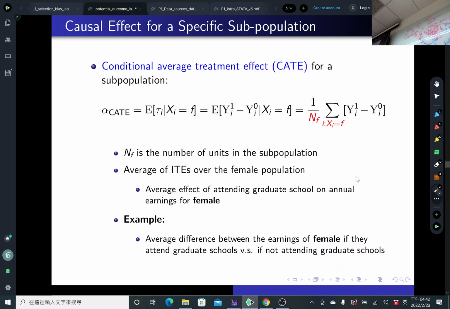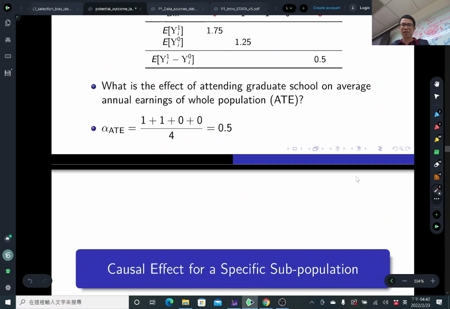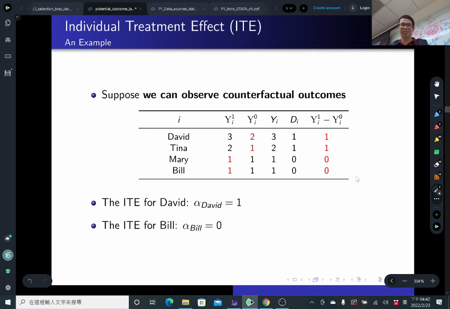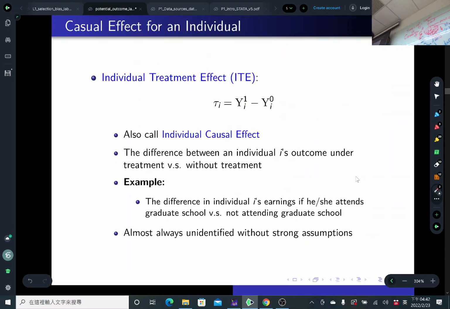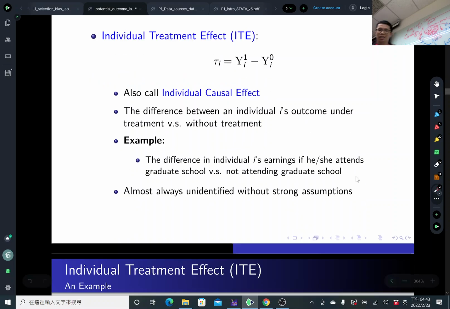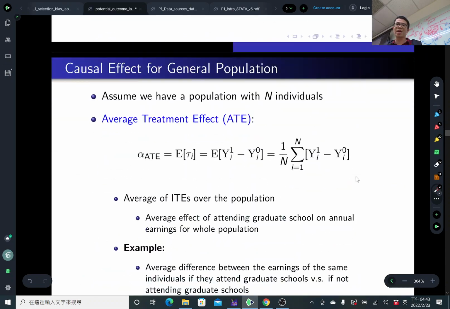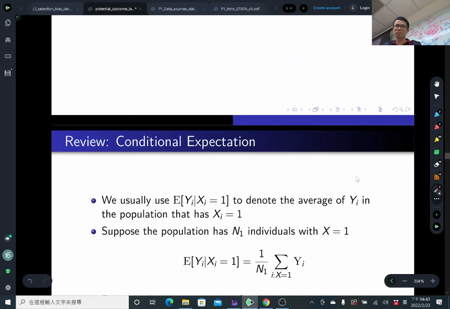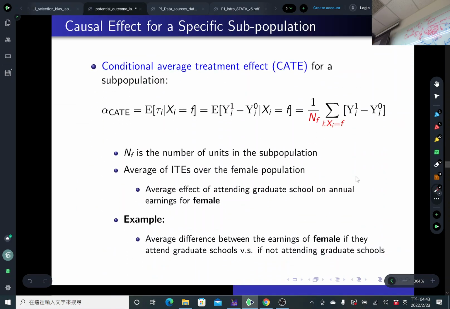Can I ask what is that? This? Oh, the one that looks like tau. Oh, sorry. Here, tau. Thanks for this question. Tau, I actually defined in the very beginning, but I forgot to let you know. The tau is equal to the individual treatment effect. So I just use tau, and you can say it's y1 minus y0. So tau is y1 minus y0. Okay, yeah, thanks.